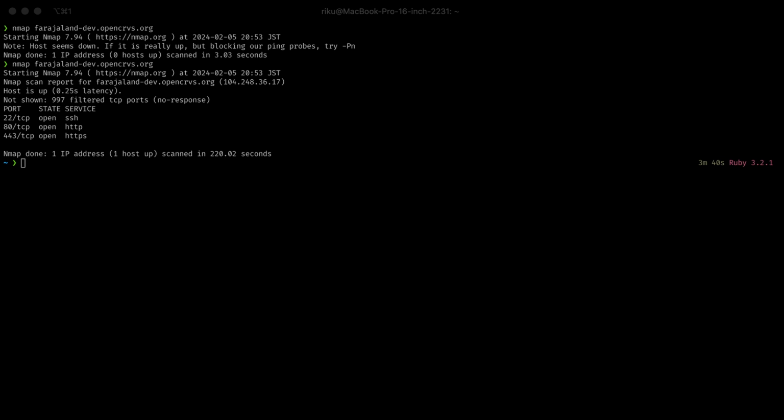Now we can see 3 ports, one for HTTP, one for HTTPS, and one for SSH connections. Again, this is exactly how we expected. With a VPN enabled, we are able to use OpenCRVS and log in using SSH.